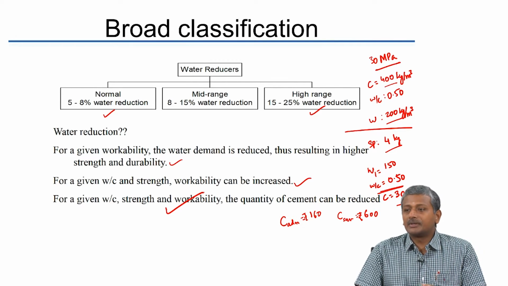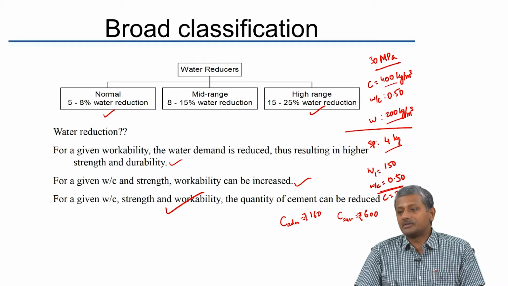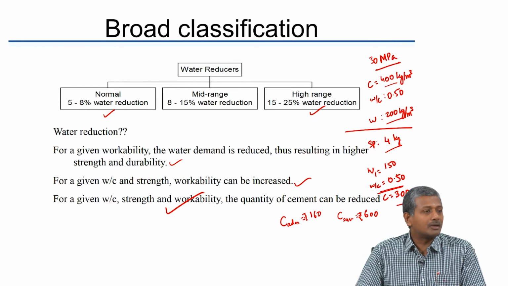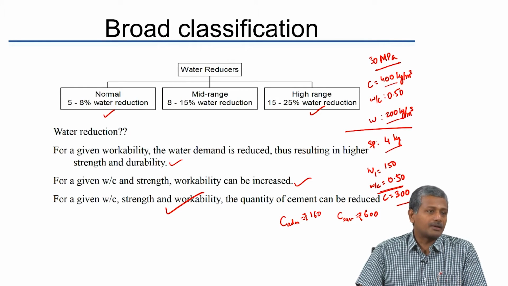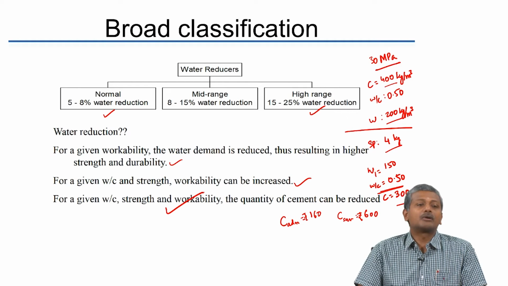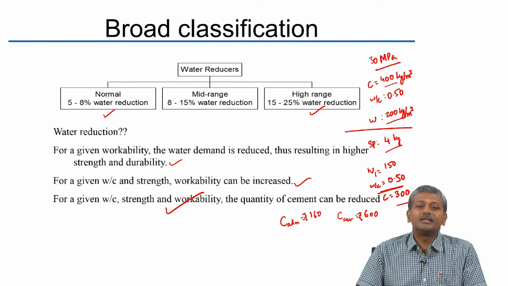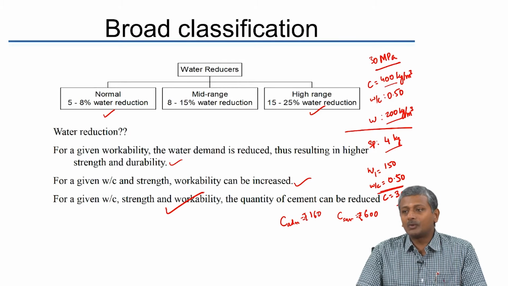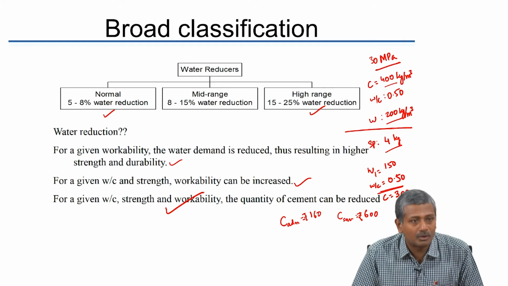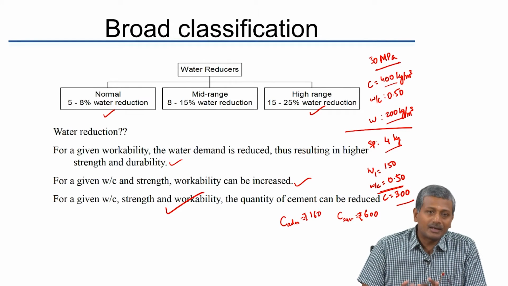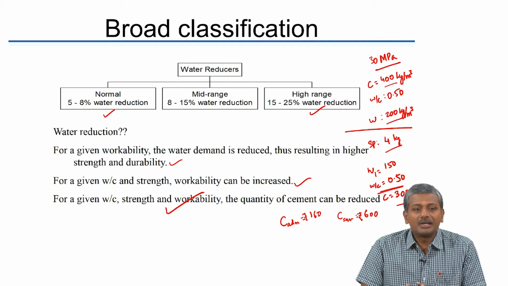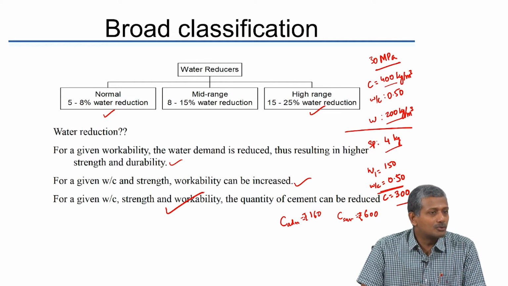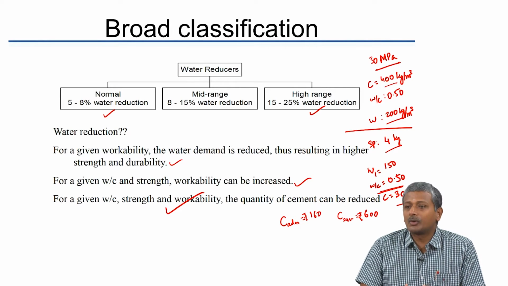Now, of course, this does not apply to volume batching. You know that a lot of concrete in our country is still produced by volume batching. In volume batching, there is no control on the extent of water that you are adding in the system. So, of course, as concrete technologists, we really have to ensure that there should not be any volume batching. We have to engage only in weigh batching to produce our concrete, because weigh batching can control the design of the concrete accurately and help us get the right amount of proportions of all the ingredients, including water. So, the days of 1:2:3, 1:2:4, that is in the past. We should not be looking at those at all.